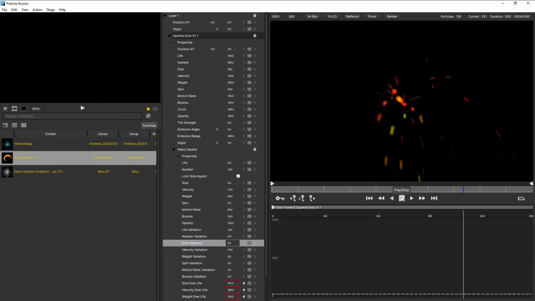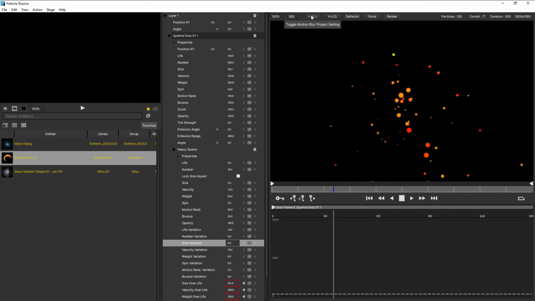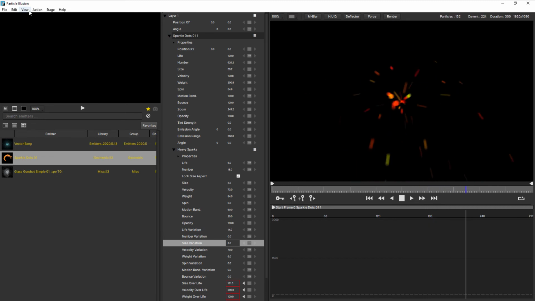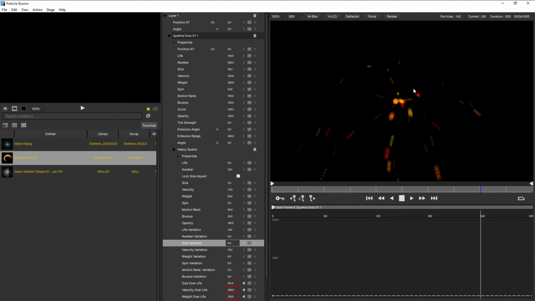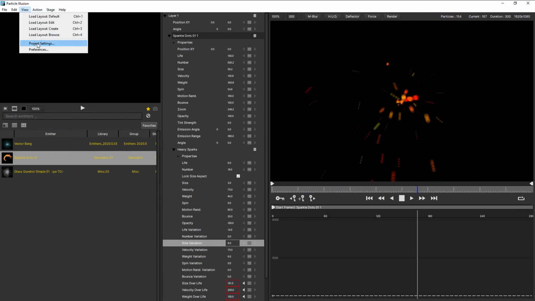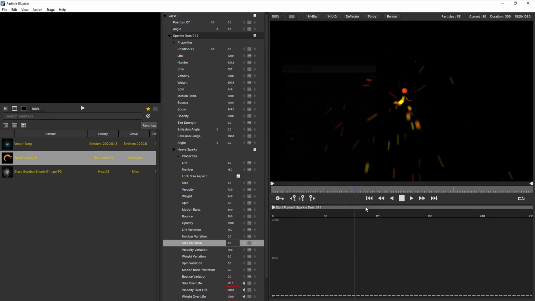Okay, now I'm actually previewing this with motion blur. Let me just turn that off. That's how it looks without motion blur. And with motion blur, if you want to adjust the motion blur settings, just come up to the View menu and choose Project Settings. I've got mine set at 16. The default is 4, so let me just change that back to 4 and apply. And you will start seeing separation. So I definitely prefer that at a larger amount, especially for this kind of look. You don't want to use too much, just enough to disguise the separation.